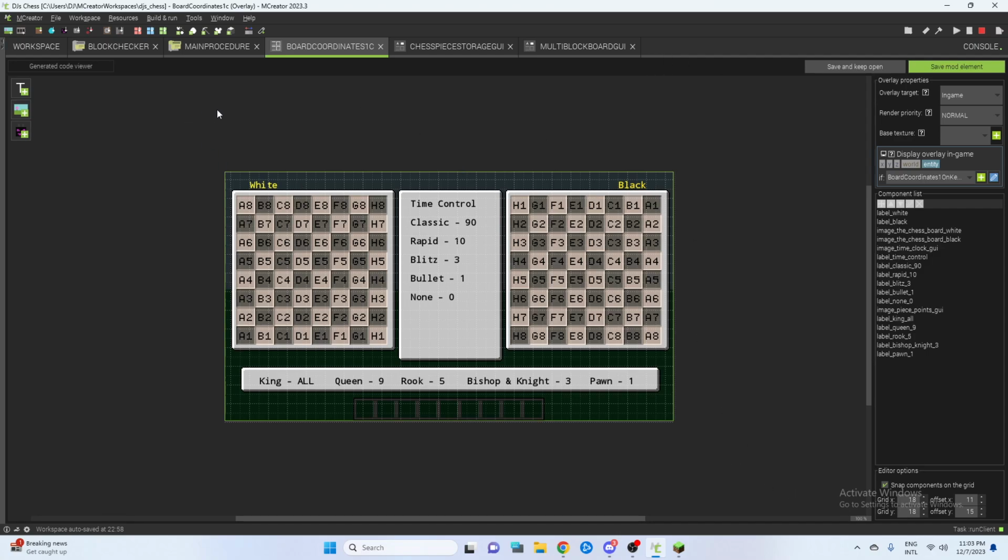Anyways, that is where I'm at, and I'm proud of the way this looks. It took me a couple hours. I had to add these letters and numbers in pixel by pixel. That's all I've done so far.